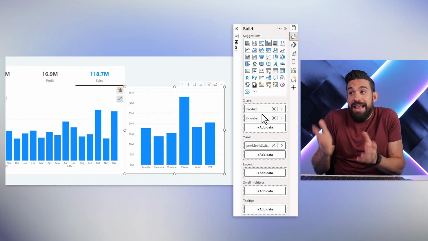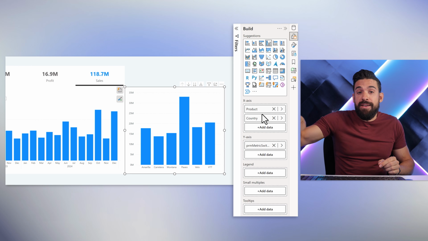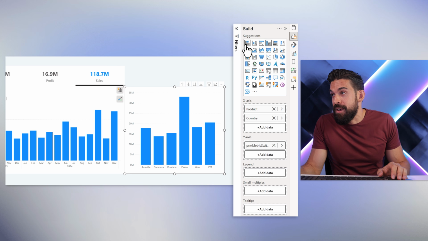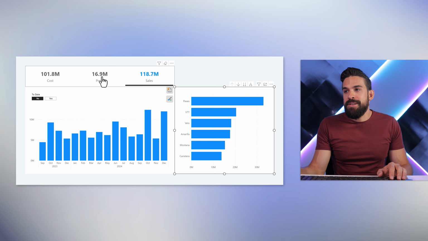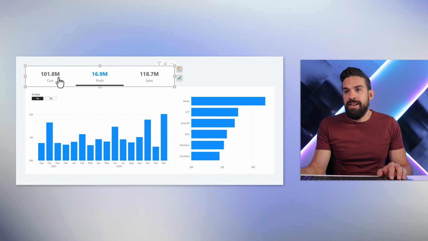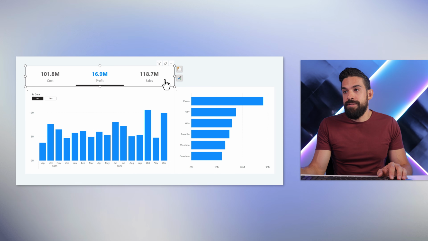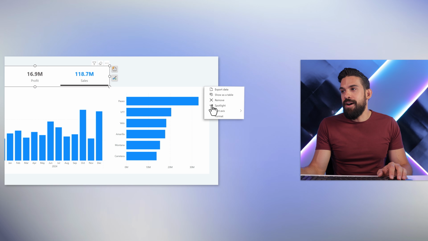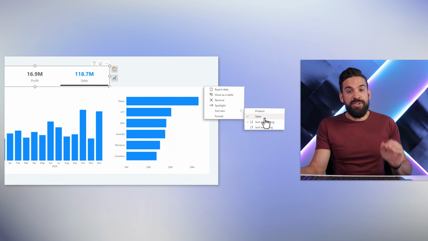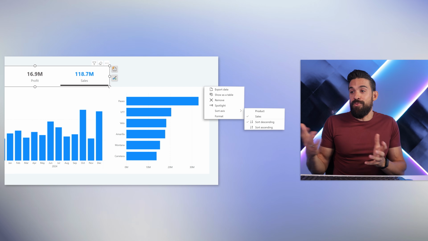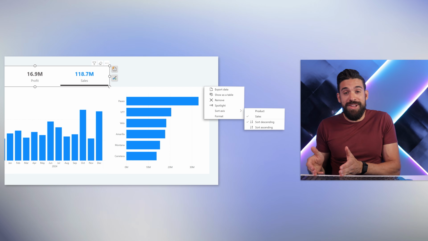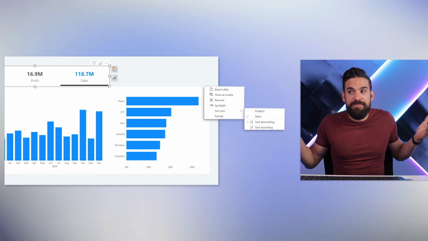Now, what is a little bit weird is that if I would not have a column chart, but I would have, let's say, a bar chart, then this problem is not there. You see, over here, when I now switch to cost, profit, sales, now it does remember that it should sort by the selected value. Now, what it depends on and why it's different from one visual to the other is a little bit questionable, right?